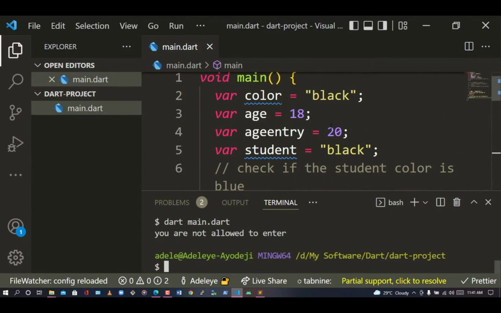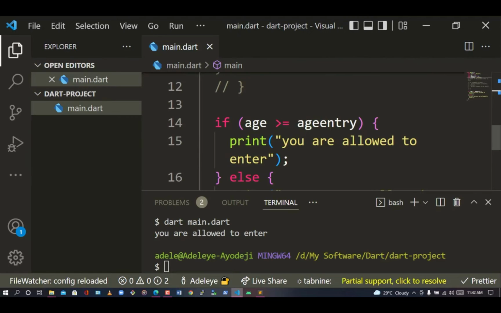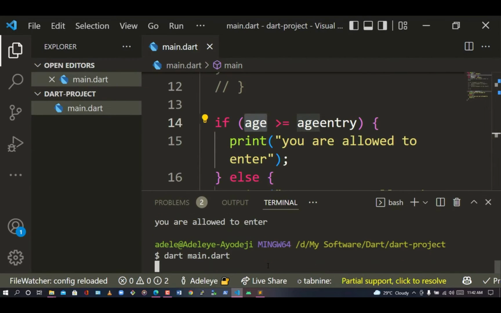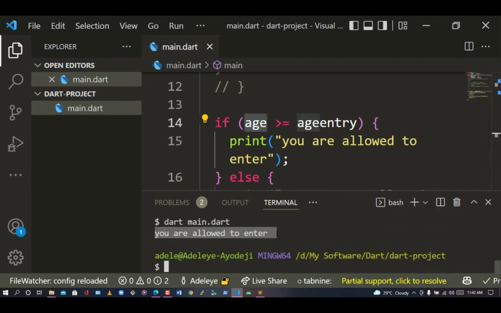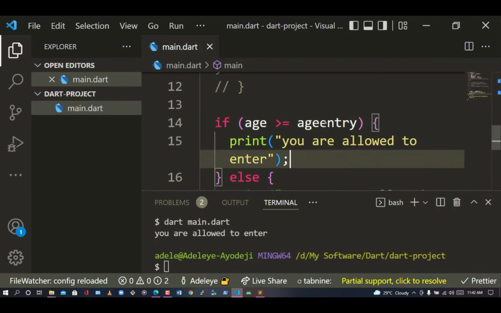But if I change this age to 18, it's going to allow me to enter. You are allowed to enter. Or if I make it 10, it will still allow me, because it says if age is greater than, so it's capturing two conditions.